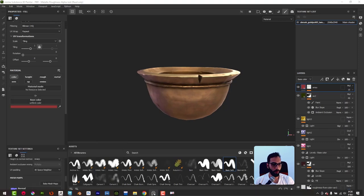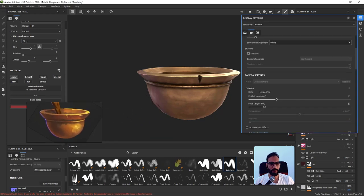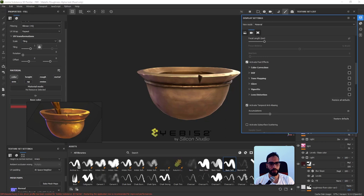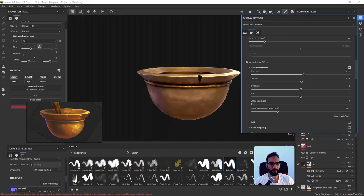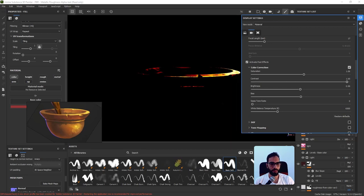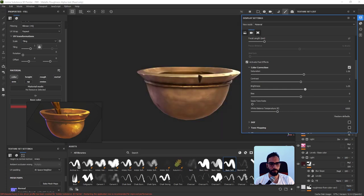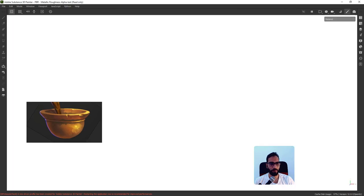So let me check the reference. I think is it. Yeah, we can play a little bit with activate post effect. We have the color correction. Let me play a little bit with that. We can increase saturation a little bit. Contrast is not necessary. Brightness. Let me set contrast 1. Brightness a little bit. This bias, no, I think that can keep.